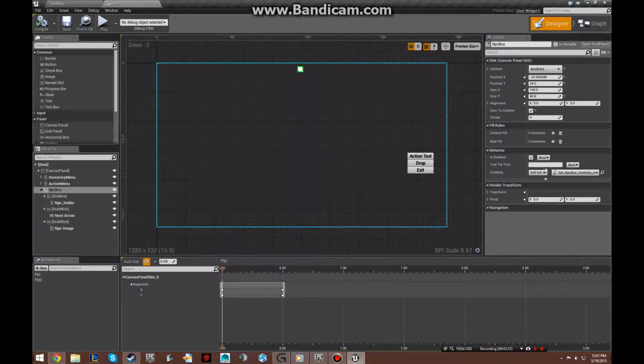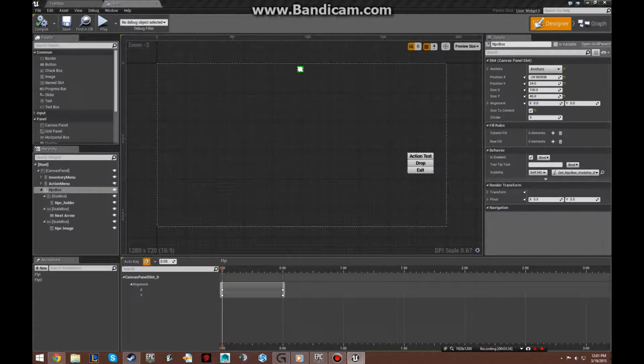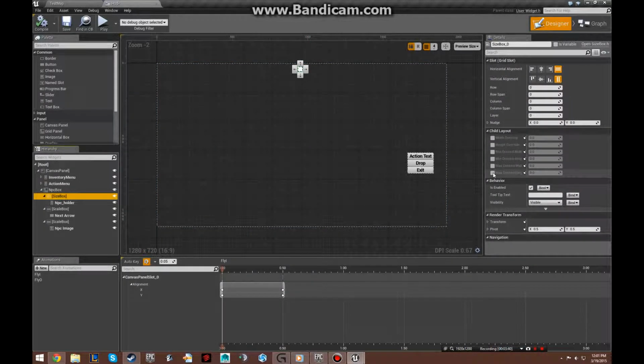Now, back in here, let's see, make sure we've gotten everything. Okay, so for my size boxes, I have the max desired height as 150, so it won't get really, really large, but it can still get really wide since there's no max width. Okay, let's set this up real quick.